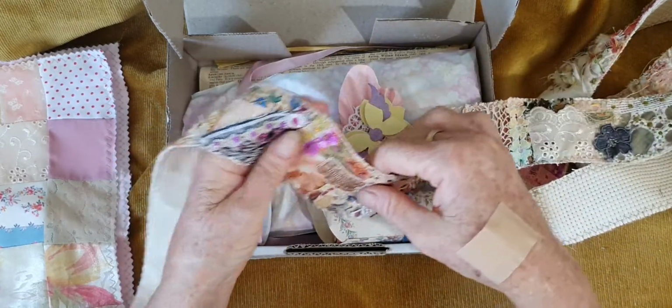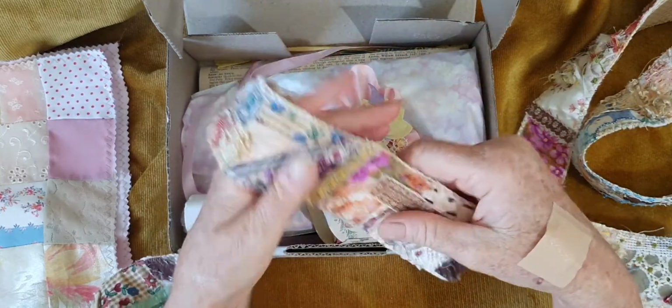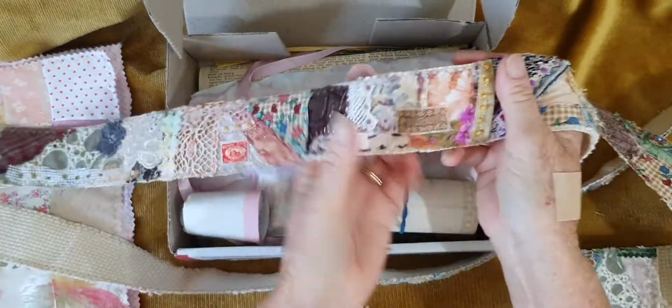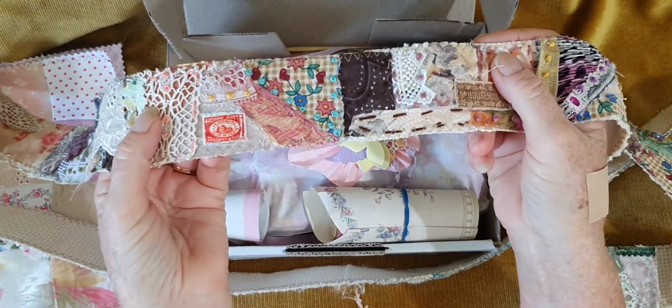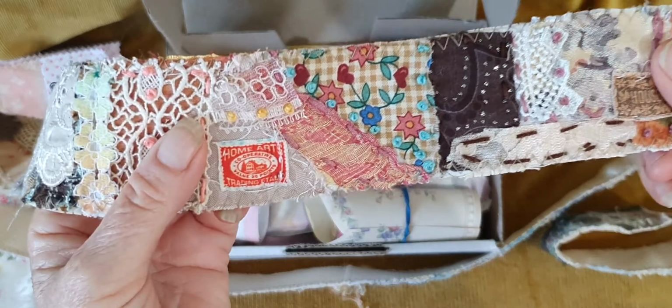Another little printed label, household it's called. I wonder if I just turn this around so that you can see it better. I'm just going to have a look and see what you can see. There you go.